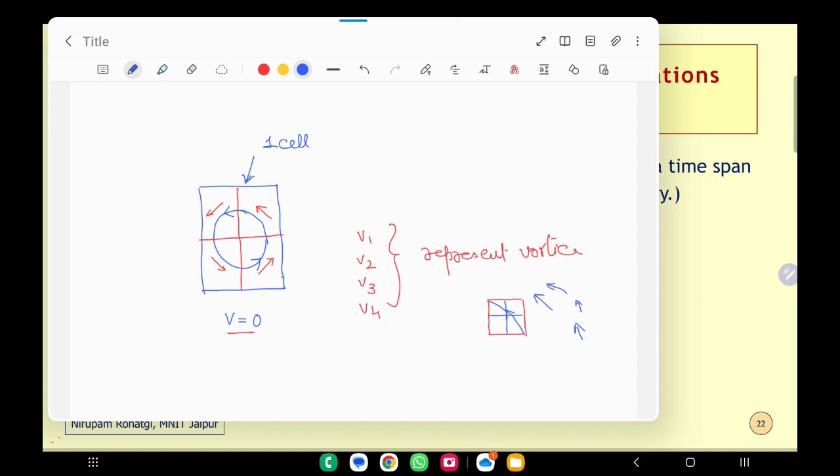Now this technique fails because the size of these vortices is very, very small. So you have to go smaller than that, whatever the size of the vortex, and then it becomes so large that our computer fails. So this is the problem we are facing. Had it been so that our computers are strong enough, we could have made a very small size of the cell, and we could have overcome this problem.